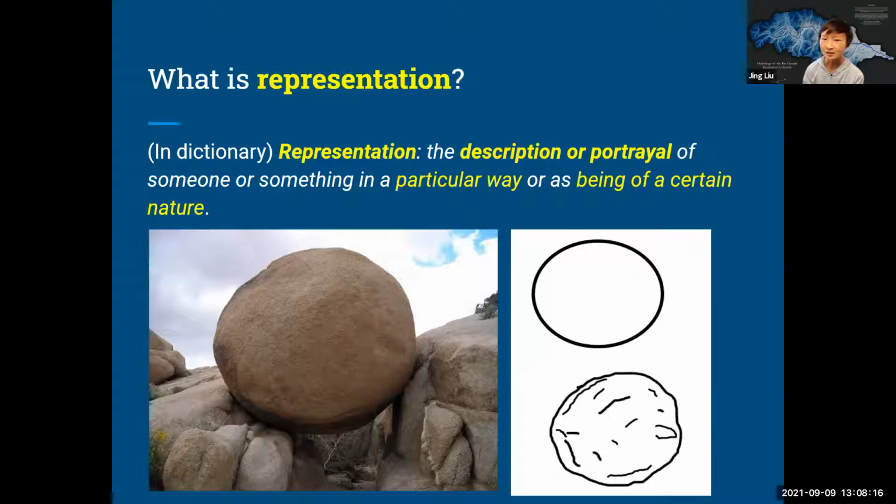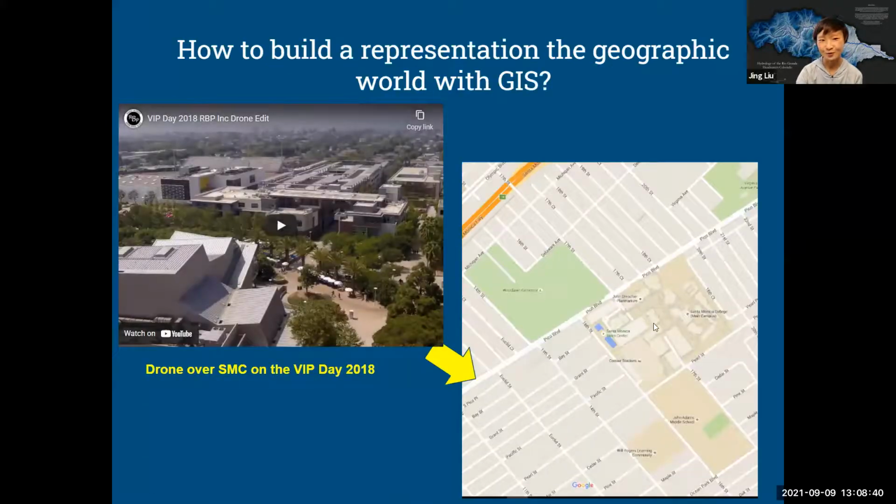Okay, so you can see the representation is not just one standard answer. You have nature, the real world, and you can have multiple representations of the real world, right? So representation is not the real world, it's a model of the real world. Another example, I can show you this.